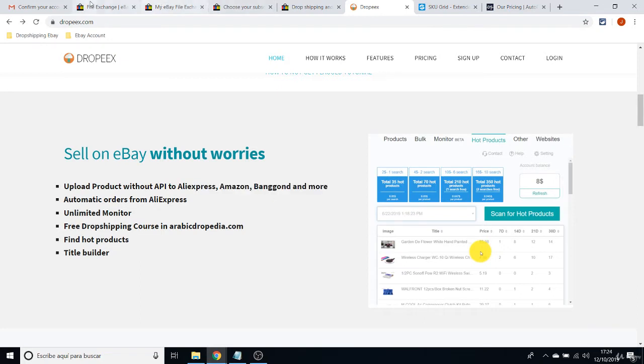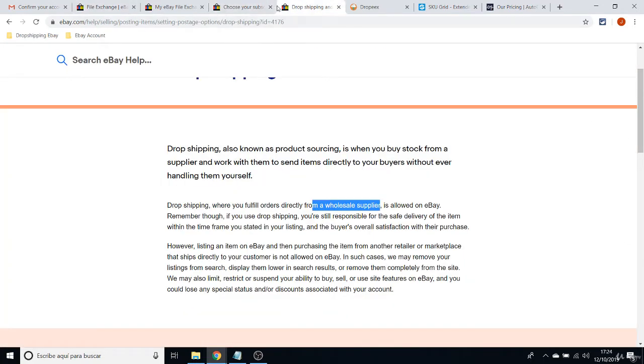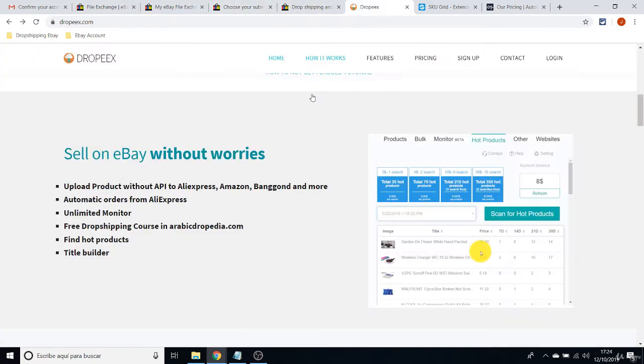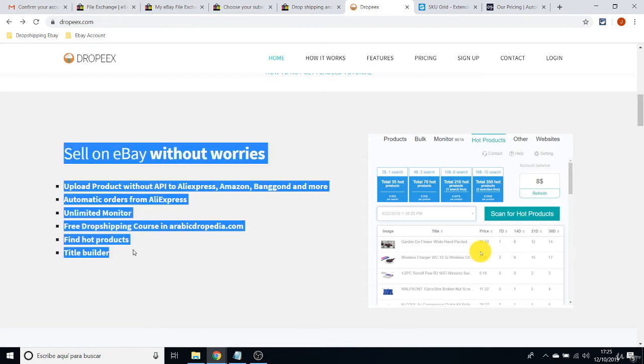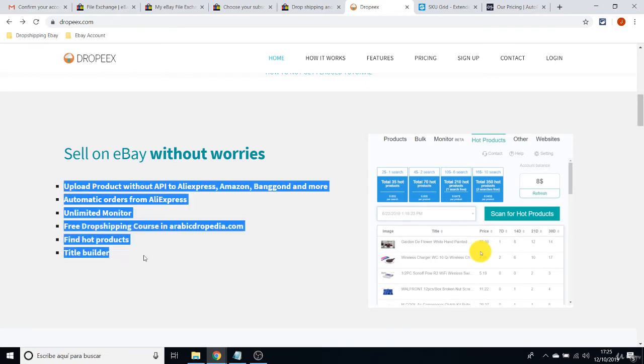And when you sell an item on your shop on eBay, you may be selling the item, but then you go to the supplier and you find out, oops, it's out of stock. How can I purchase this product now and send it to the customer? Well, you will have to deal with that. And that is one of the problems that we deal with in our customer service course.